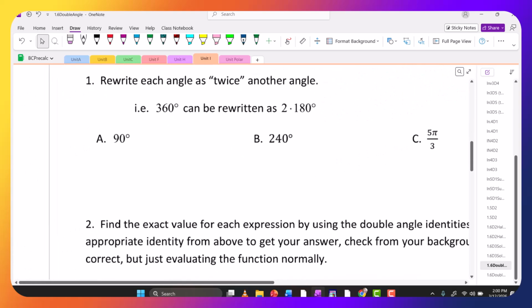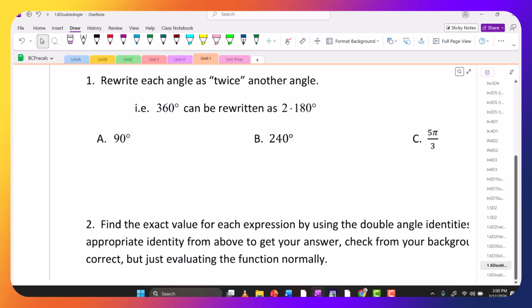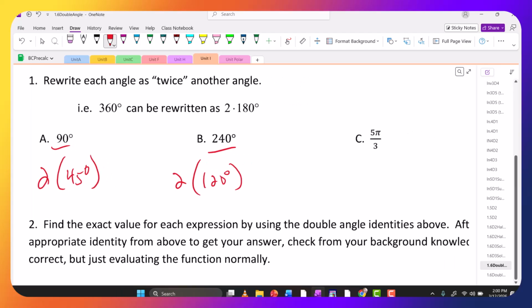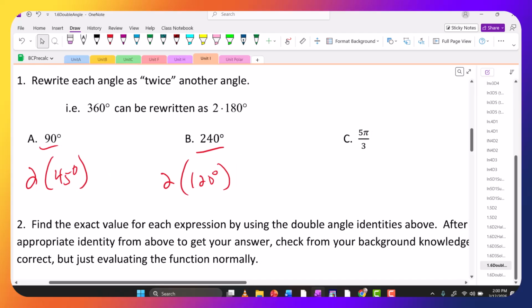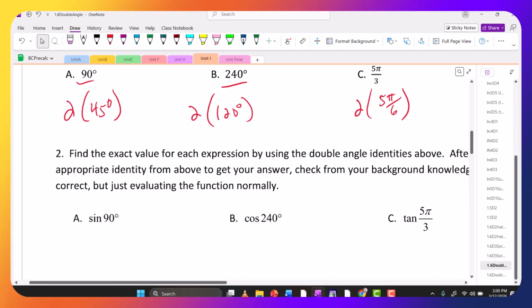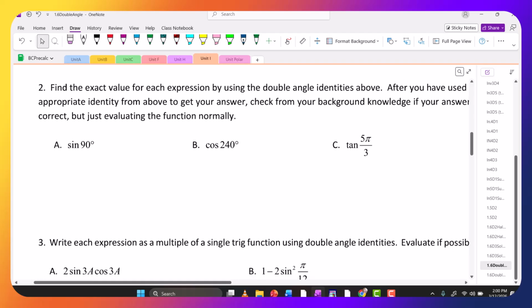Just for giggles, they set this up, and just for giggles, we're going to go through the process to prove that these identities work. So what's 90 if you read those directions? 2 times what? It's easy. What's 240? 2 times 120. Now I know all of these angles, we could figure out the trig. So we would never use a double angle formula to actually evaluate them in exact form. But we're going to go through doing this 2 different ways and see that we get the same answer. It's still not going to be a long set of notes. I'll be done pretty quick here.